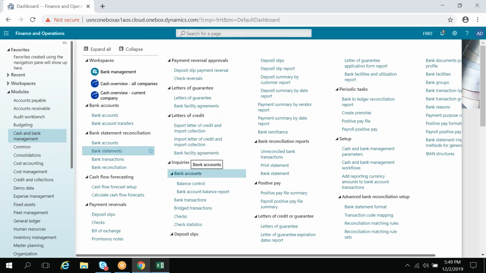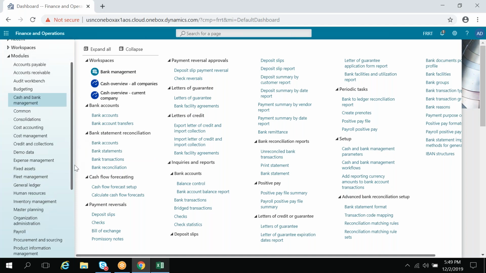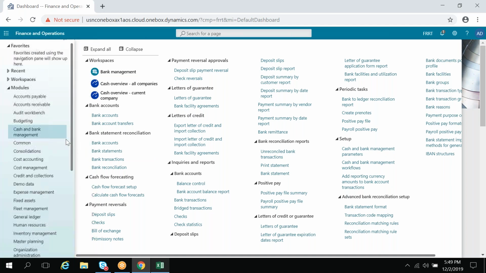This is a standard application which is already developed by Microsoft. This is a purely standard application, and I have not done any customization in this particular application itself.